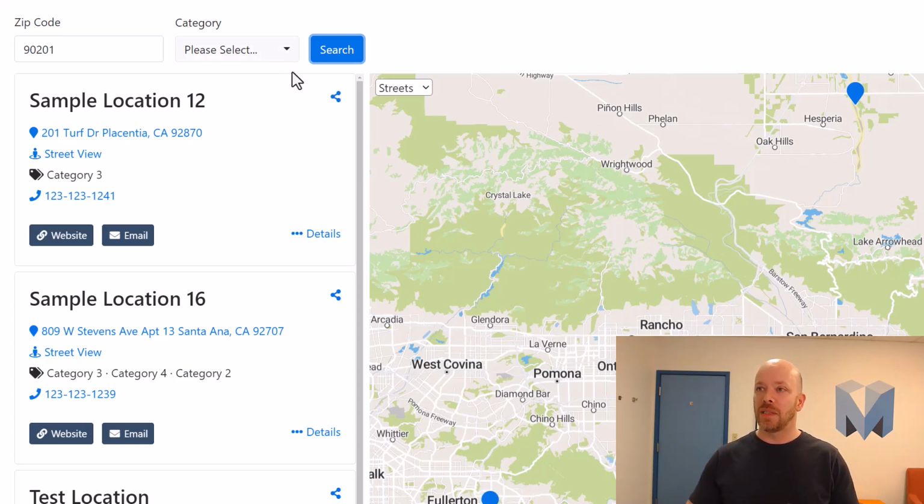Historically, you'd be able to see that the page was reloading and you'd have an indication that that search was happening. So this is a new behavior that we believe is going to improve the user experience, and also it will reduce map API charges because the page is no longer refreshing.